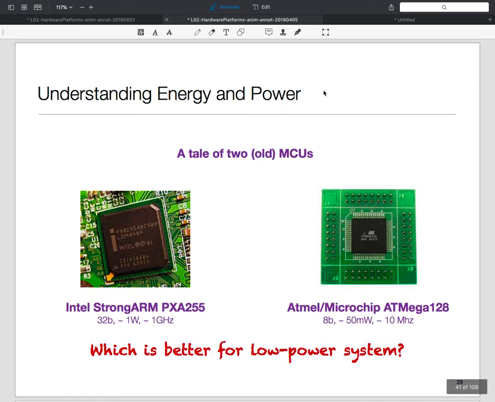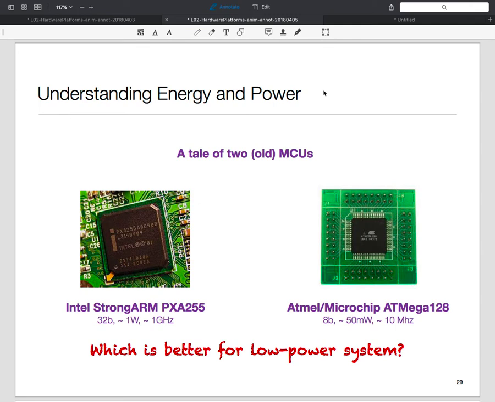So now, energy and power. I want to dive a little deeper because things are a little bit subtle there. Again, I hope all of you know power is energy divided by time. So average power is energy consumed over time, and energy is the integral of power over time, right? That's from high school physics. Hopefully you recall that. So I want to bring out what kind of things we face.